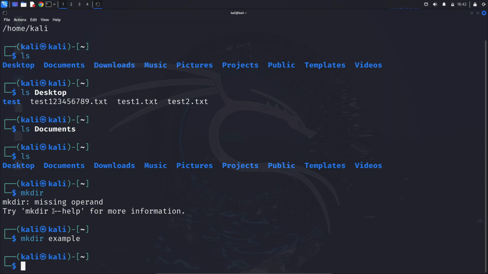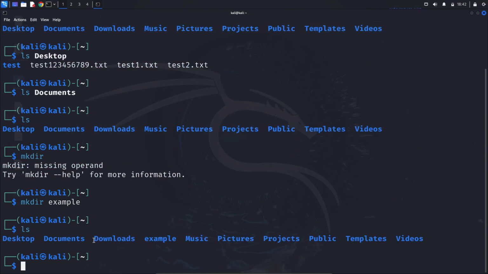How do you verify that? Let's list all the directories and files inside the home directory. If I type ls and press enter, you can see that now we have an example folder, which was not there previously, as you can see from our previous output. So we have just created a directory named example, and now you can see it over here. How do I see what's inside example? Can you take a guess?